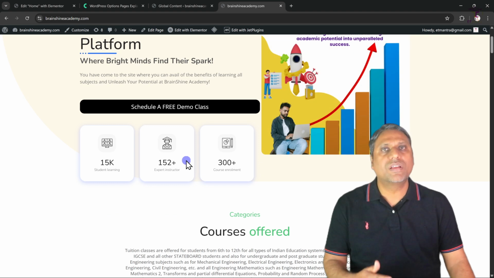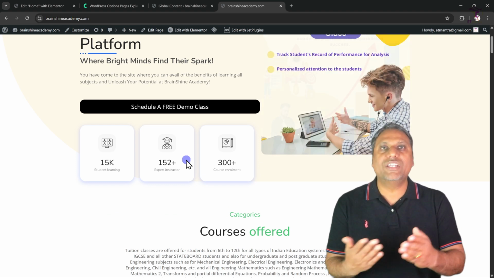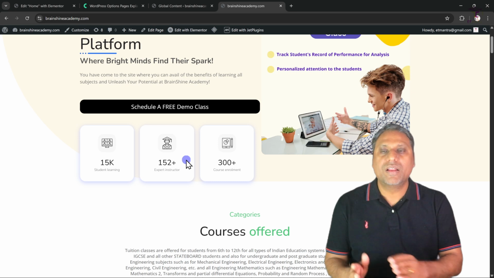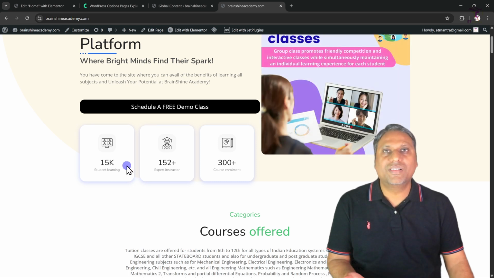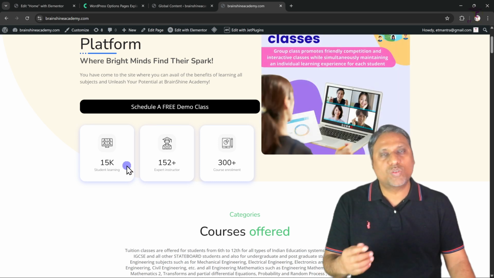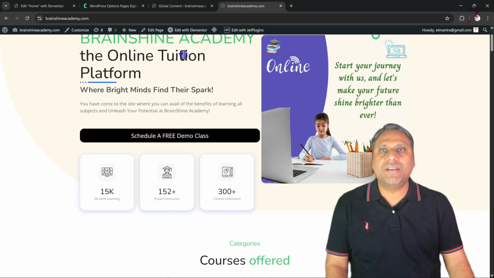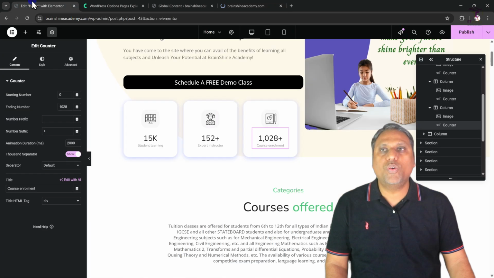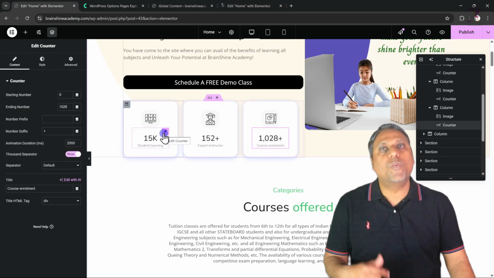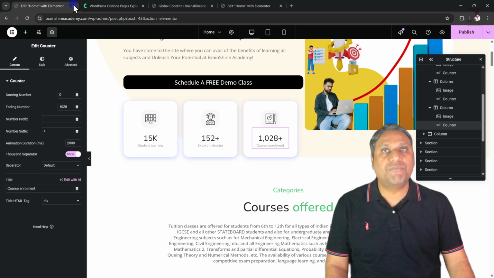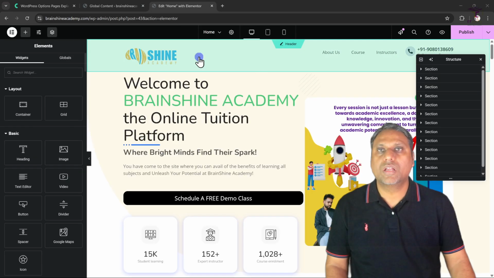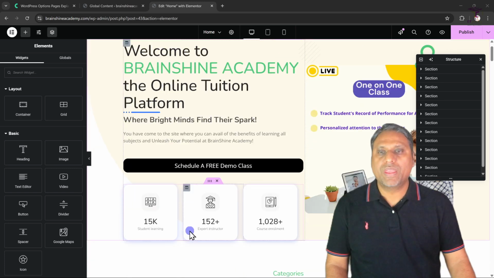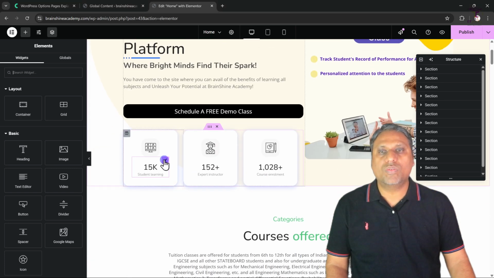Why not? Because we haven't made any effort to connect these values. Global content is there, but how is it connected? Okay, it's not connected. So let's connect it. How will I connect it? I will edit this page with Elementor, obviously. Why am I not doing it here? Because I opened this previously, before creating the fields. That's why the fields will not reflect here. So I'll close this.